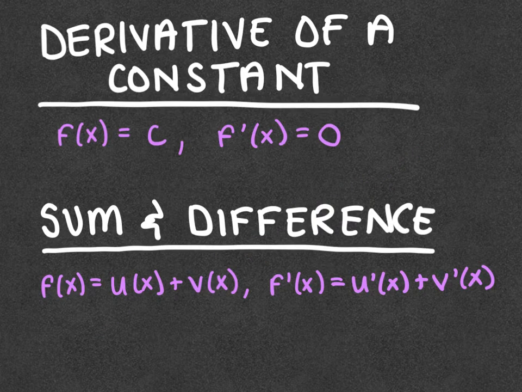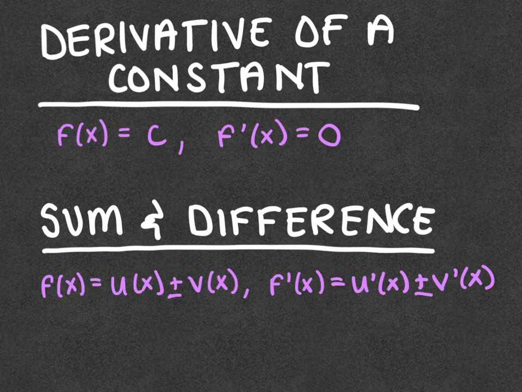So we have two new rules to find a derivative that we're going to talk about. The derivative of a constant is always just 0. So if you have the derivative of any number, it's just 0. And then if we have a sum and difference, so if we had like 2x plus 3, then we would just find the derivative of each term. Okay, and we're going to practice this actually real quick. This should say plus or minus. This works for any terms.